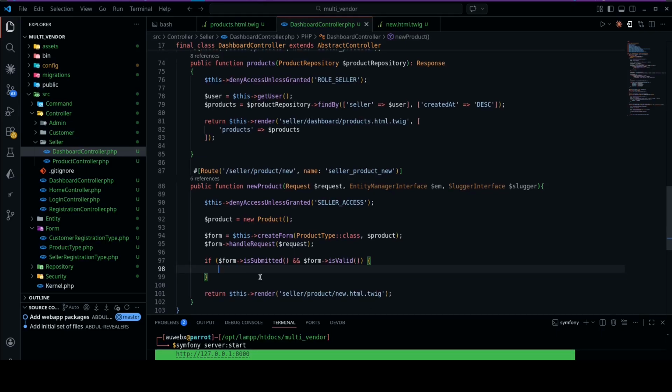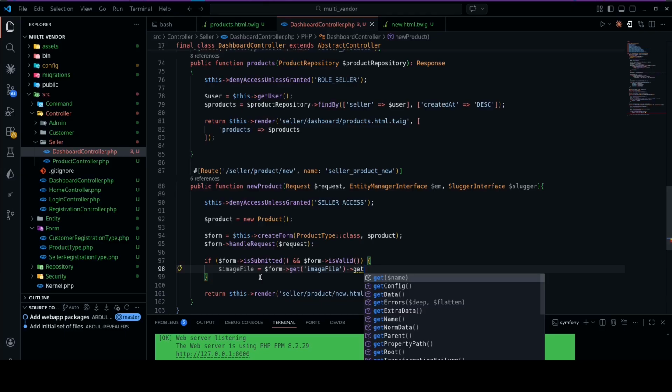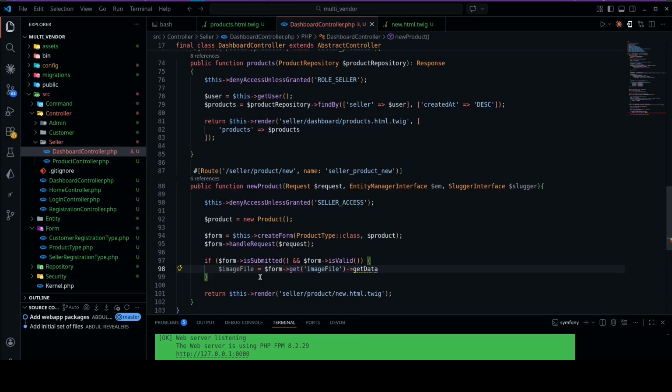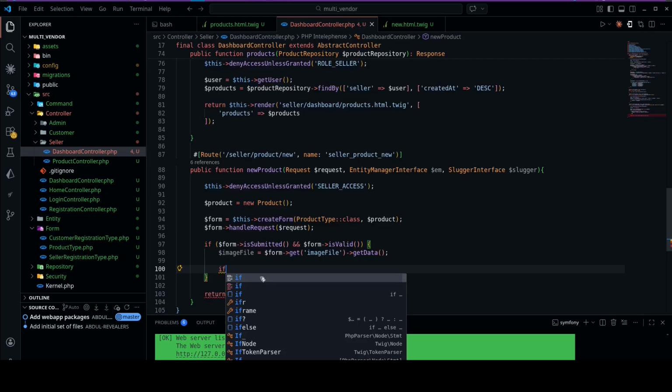So first of all, we need to retrieve the uploaded image file from the form. So let's create this variable image file. All right, so after that, let's try to confirm if the image file is there.